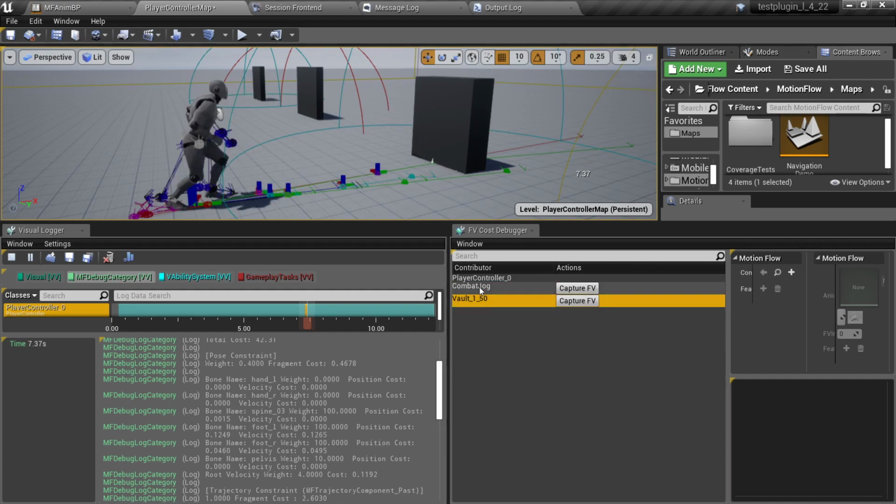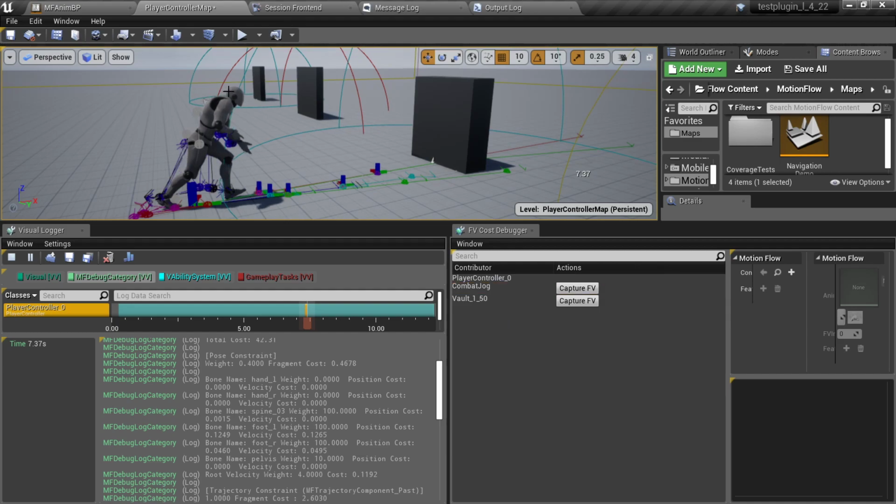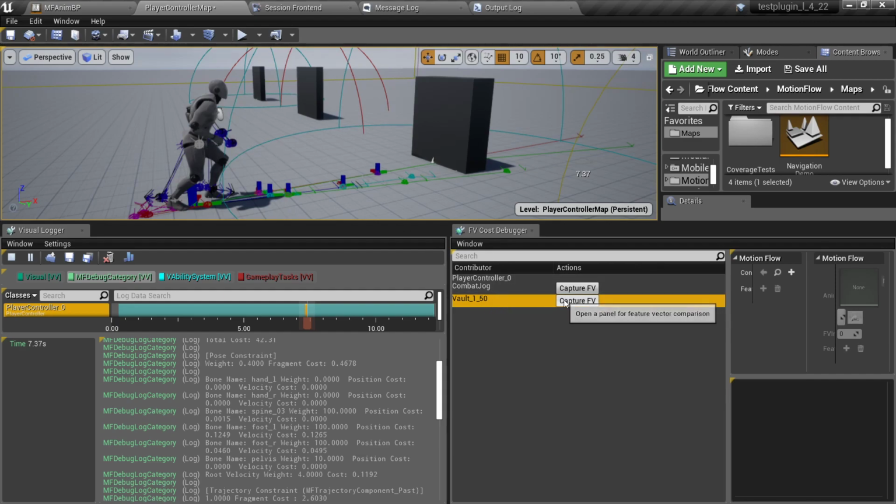And then if you click on each one of these, it shows the exact pose that is produced by the nodes without any blending to the next node. And then if you click in the empty space, that shows the final pose that was produced by the final blended state machine, or the final output that was set to the skeletal mesh of the character. So again, going back to the problem of why was this particular animation picked, or why a particular animation was not picked, is something that we would like to interrogate the system with.